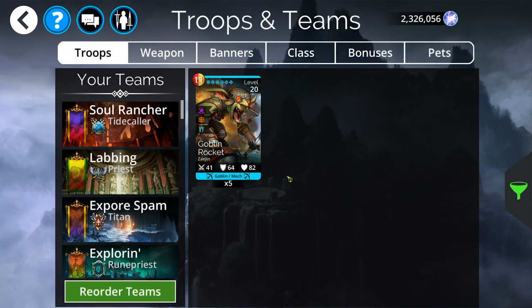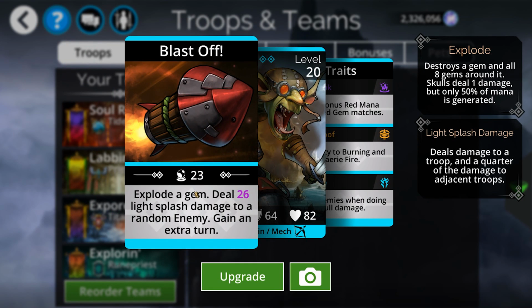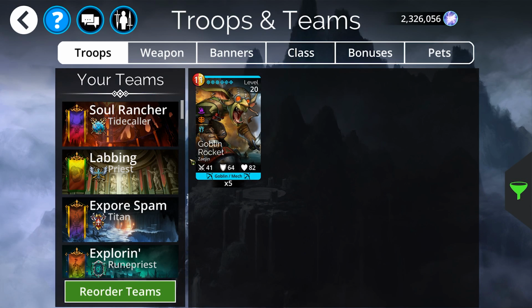Then on Monday, we've got ourselves the Goblin Rocket. Goblin Rocket is going to be messing up all of your fights, and he's going to be showing up. He's not too crazy, he just explodes a gem, does a little damage, gets an extra turn, and he's out of there. That's about it as far as Goblin Rocket's concerned, but expect that dude all the way till Thursday.